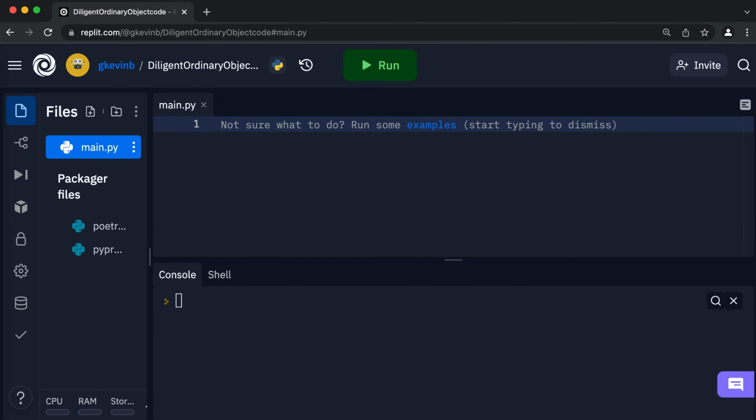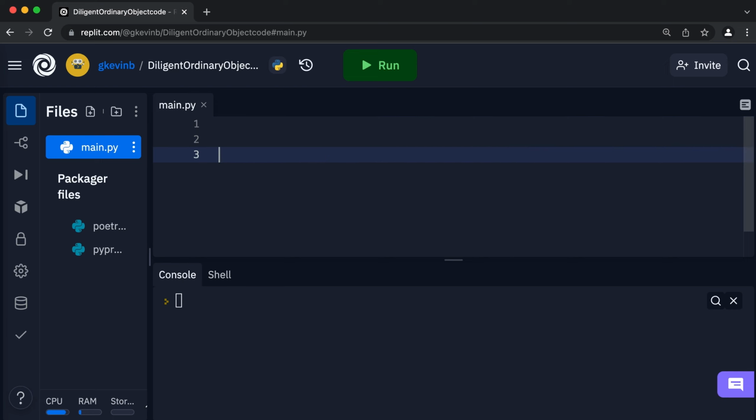So once this is done, you can start typing. This would be our code editor, this area, and this is where we have the console. So let's just run a really simple Python code, which is going to be printing hello, everyone. And we just click run, and then it successfully printed out hello everyone.